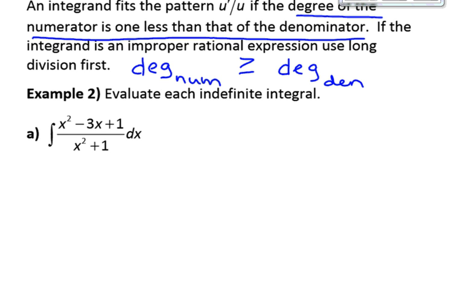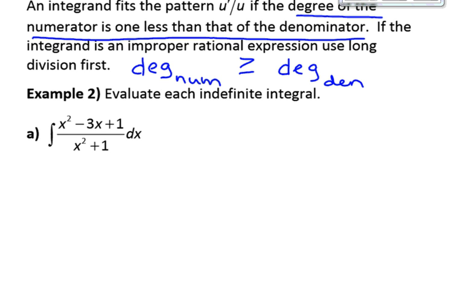Okay, everyone's favorite, long division. Now I tend to use long division, polynomial division. You can also use synthetic division. However, I don't ever use synthetic division, so I don't really remember it. So I use polynomial division. That's what I'll use for this class, but if you remember synthetic and you like it, then by all means, that's fine.